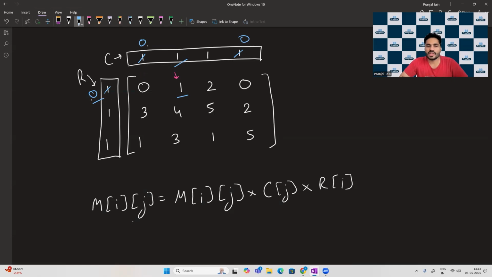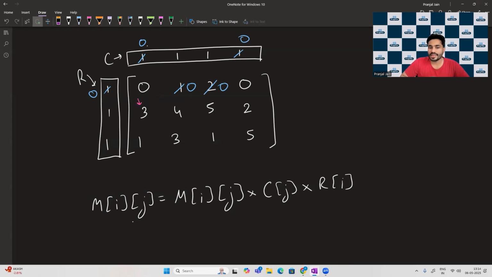Why? Because the 0th row had an original 0 in it. So the entire 0th row has to become a 0. Okay. So this will become a 0. Then we'll move forward. Same thing happens, 2 into 1 into 0. Again, it is a 0. So it converts to 0. The next number is already 0. So it stays a 0.